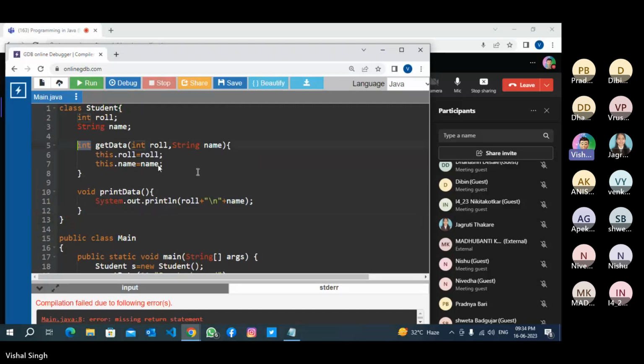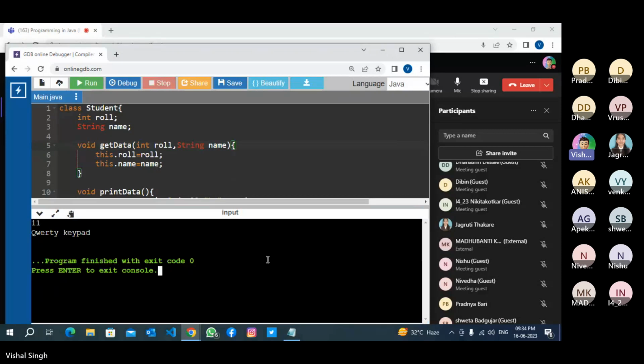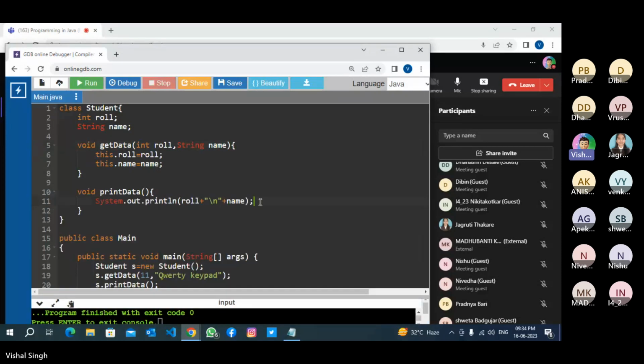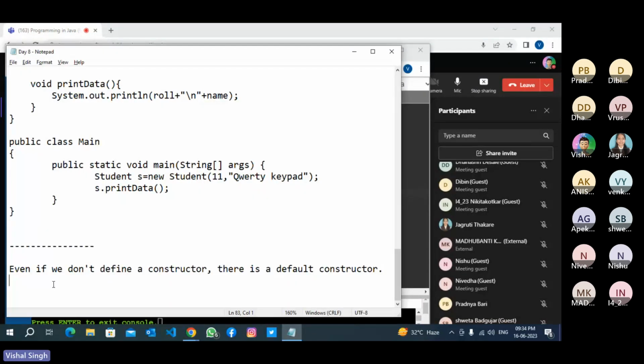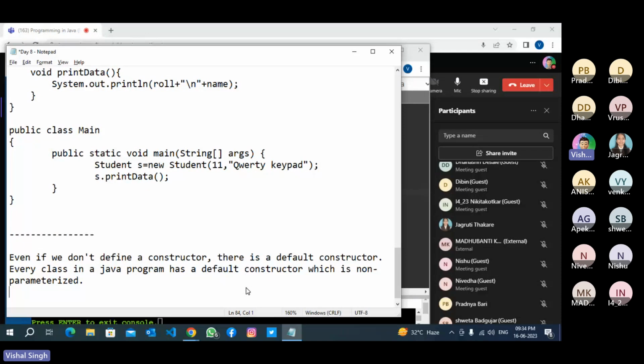We don't have any constructor in this program, but still every class in a Java program has a default constructor which is non-parameterized.